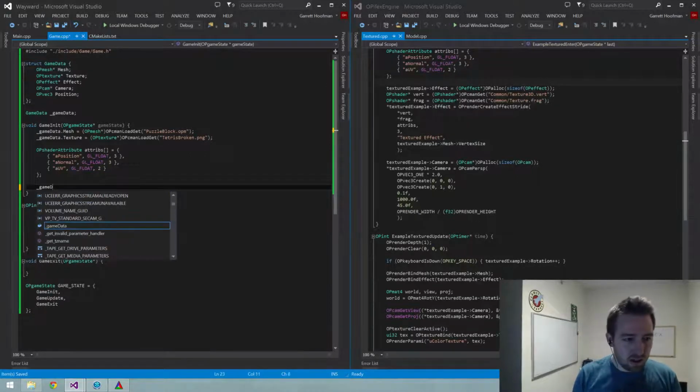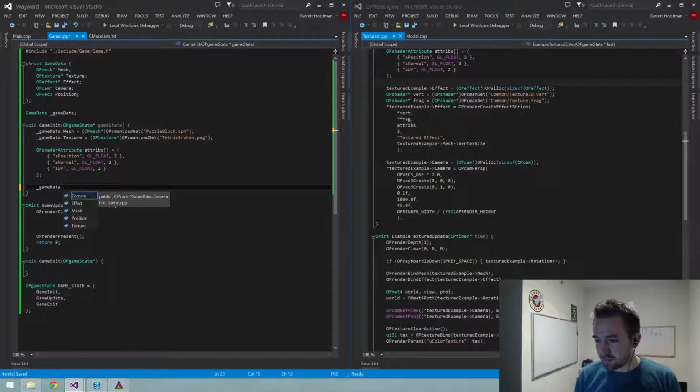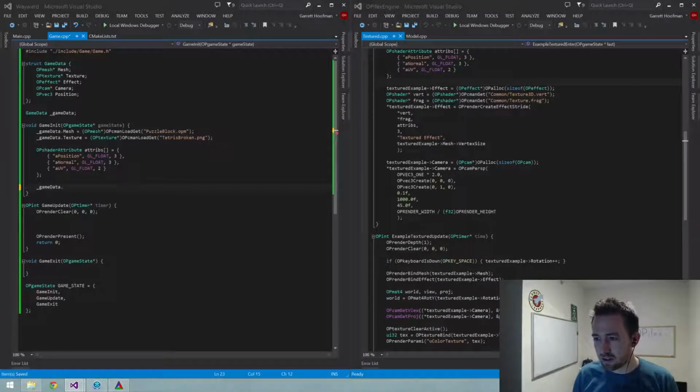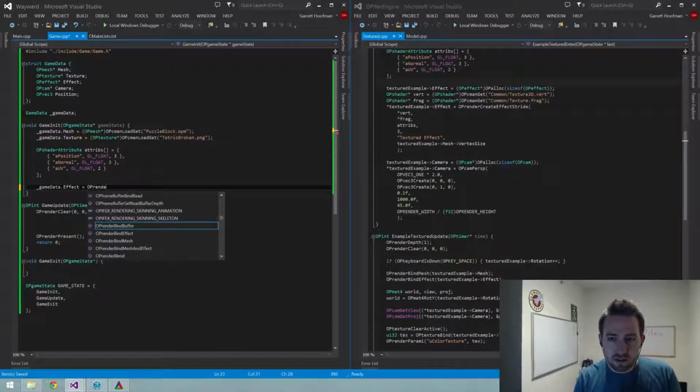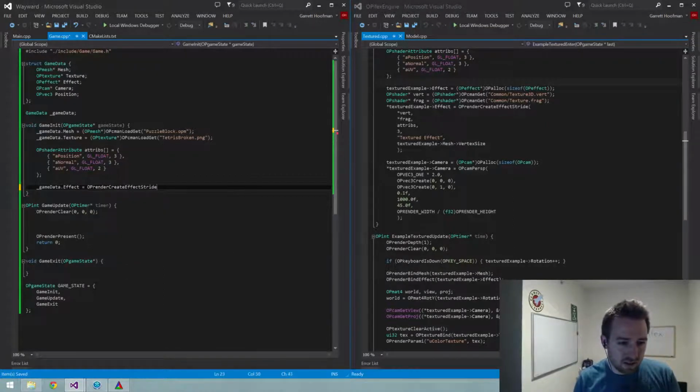So, game data. Let's see here. Game data. Need the effect. Render, create, effect, stride.